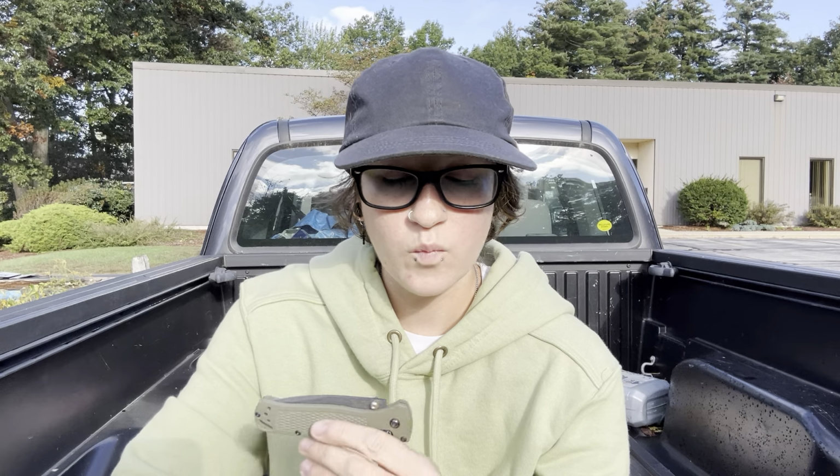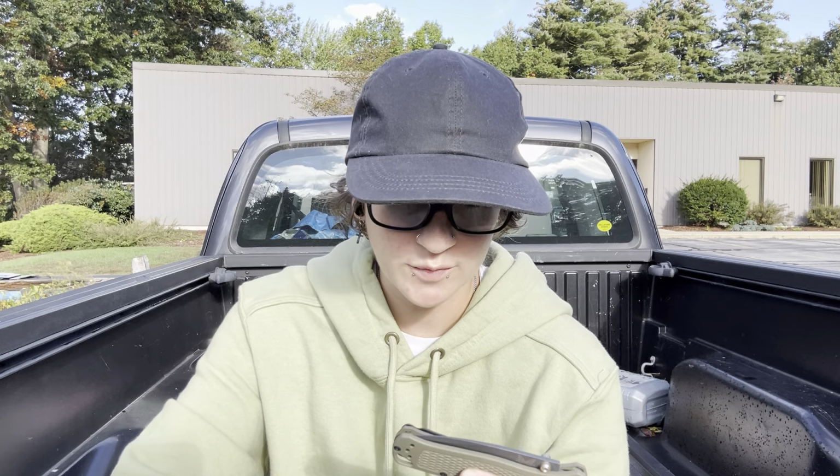I've sent in 5 knives at a time to Benchmade, needing screws removed that I stripped on accident, or way back when I was not good at sharpening. I mean, I'm still not that great, but when I used to be really bad at sharpening, I messed up one of the edges on one of my knives to the point where I felt that I was not able to fix it, and I sent it into Benchmade, and they put a fresh edge on it.